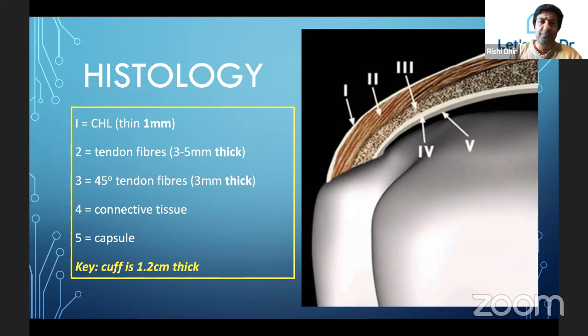In terms of blood supply to the cuff, it runs between layers 2 and 3, and it runs from the suprascapular, subscapular, and anterior branch of the anterior circumflex humeral artery. And there are also small contributions from the posterior circumflex humeral and also the thoracoacromial artery. So all of those together supply the cuff. It's got a very rich blood supply, okay?